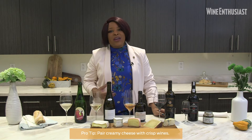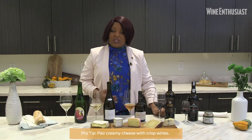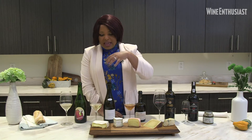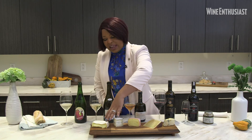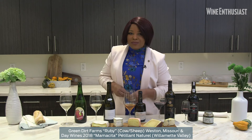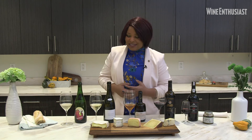The first pairing I have for you is the idea of pairing creamy cheeses with crisp wines. Creamy cheeses are in the brie family — camembert, cream cheese — cheeses that are very mild and easy to spread on crackers and bread. My example today is a bloomy rind cheese. Bloomy rind just means that the rind has been washed and it gets this gorgeous white color. This cheese is produced by Green Dirt Farms out of Weston, Missouri. This is their Ruby, one of my favorite cheeses. It's buttery in texture and yogurt-like in flavor, very mild and creamy.